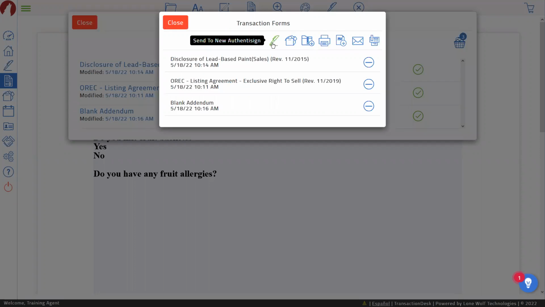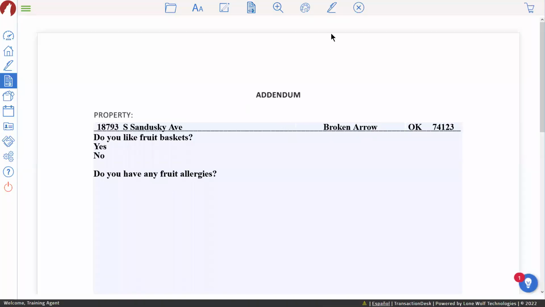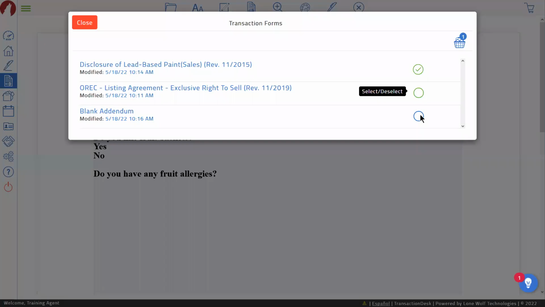So again, just to be clear, I totally understand why people are having some confusion on this. There are 3 different signing buttons on the screen right now. But just remember, if you want to actually start up a signing, you can do it from here, or you can do it from here.